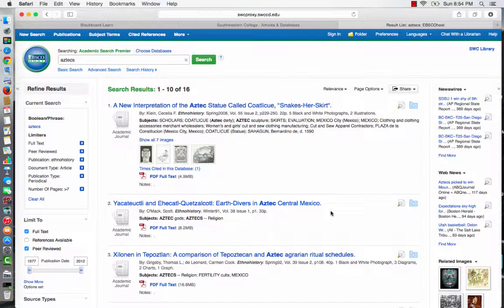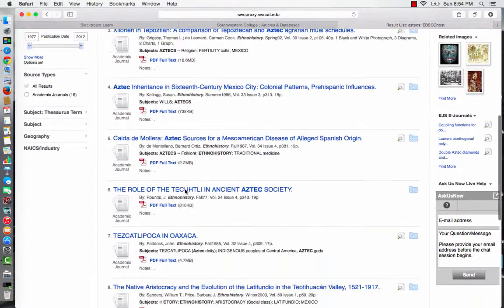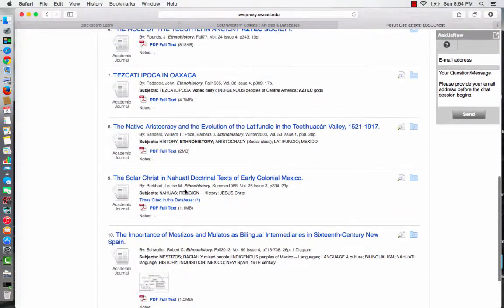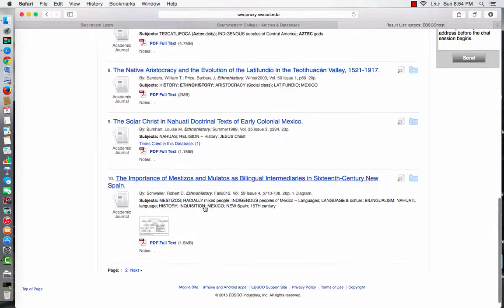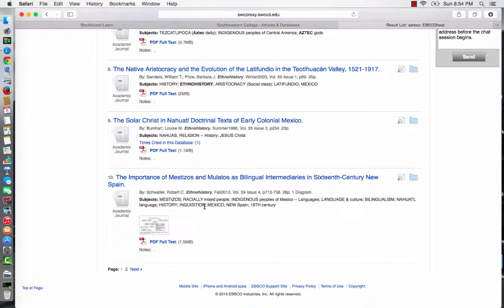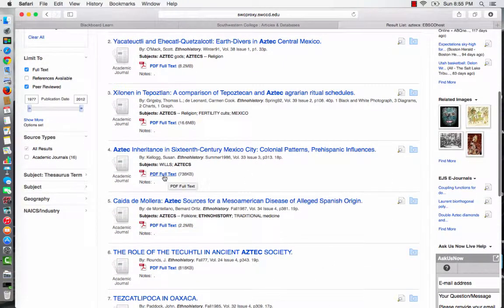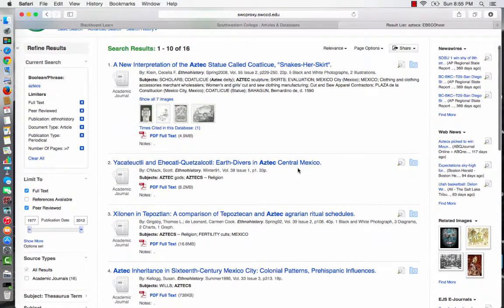But just be aware, everybody, double check the page length first before you go ahead and decide on the article. And to see the article, when you see the Adobe icon, that means it's in PDF full text. You can download it, you can read it immediately, you can email it to yourself. I think the vast majority of the articles that you find will be in PDF format, and you'll see the Adobe Reader icon. But some of them will probably be in HTML format, so they'll look a little bit different, but you'll still get the full text. But the ones in PDF with the Adobe Reader icon are the easiest to access, to read, and then to print out, download, and email to yourself.